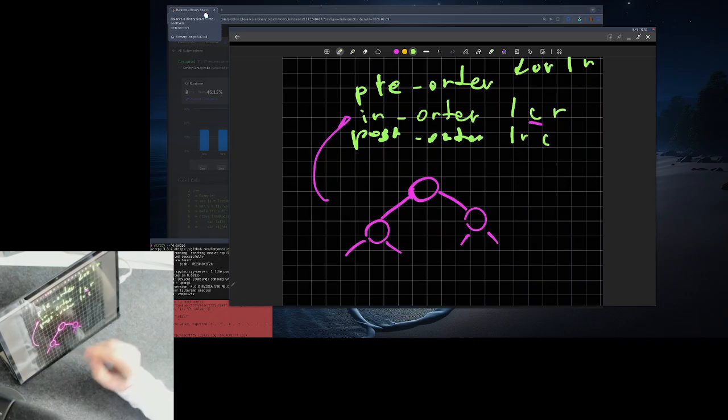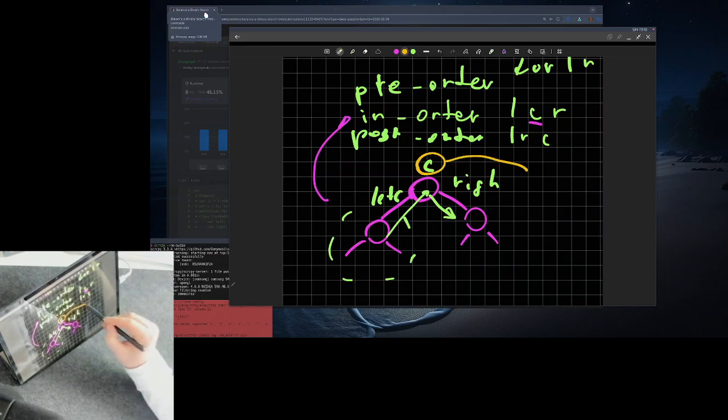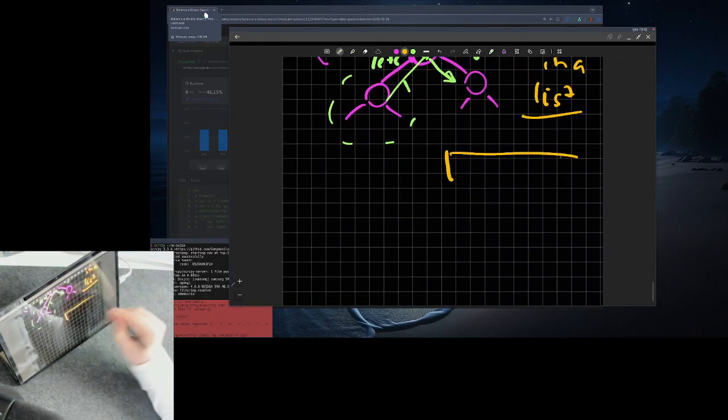So if we visit the left, current, right, this is in order. After left we visit current, and after current we visit right. And when we visit, we can put the current into a list, and this would be a sorted list.